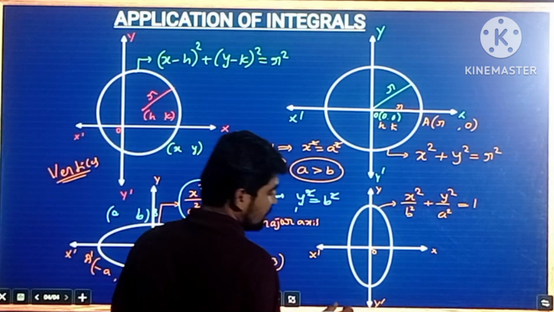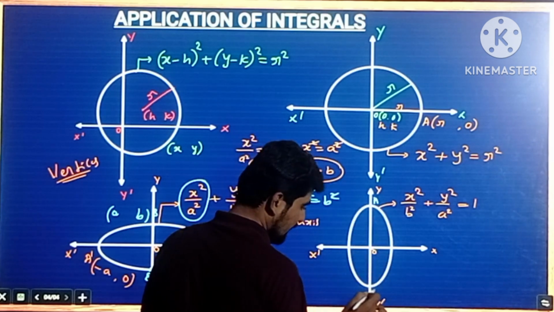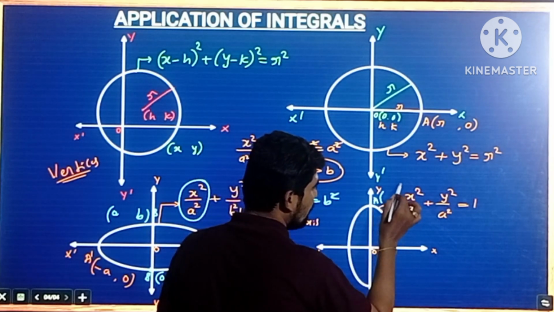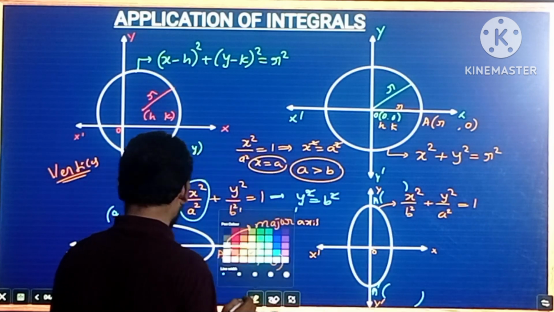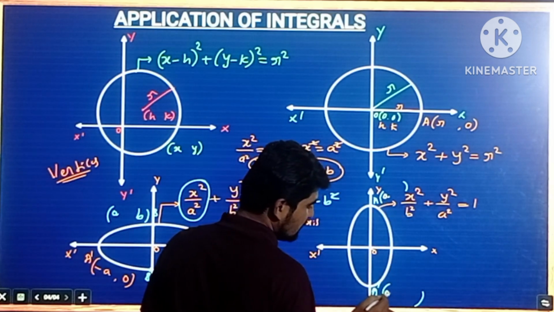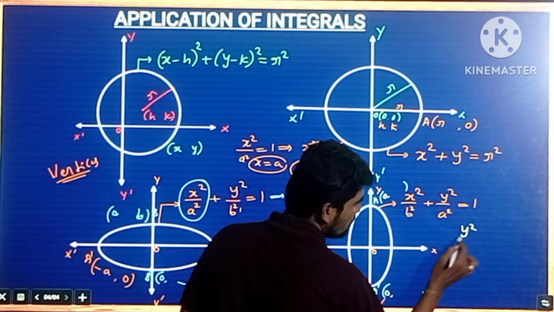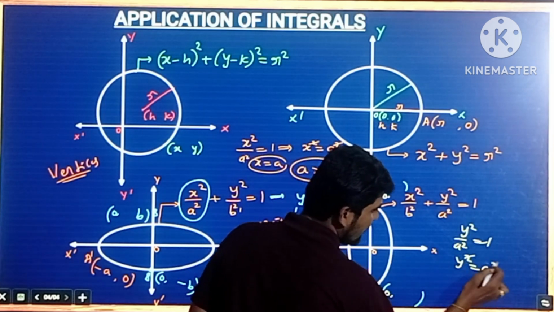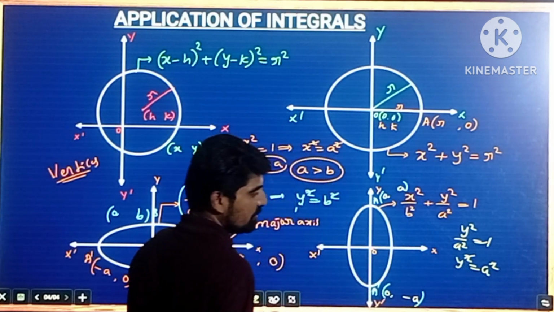And here the vertical ellipse, here the major axis is the y-axis. Suppose A and A dash are the vertices of the ellipse, and the coordinates of points A and A dash are, see here, look what I am doing, since the points A and A dash are on the y-axis, therefore their x coordinates are 0. If x is 0, y square by b square equals 1. It means y square is equal to a square. The squares get cancelled, the value of y is a. Here also the value of y is minus a.